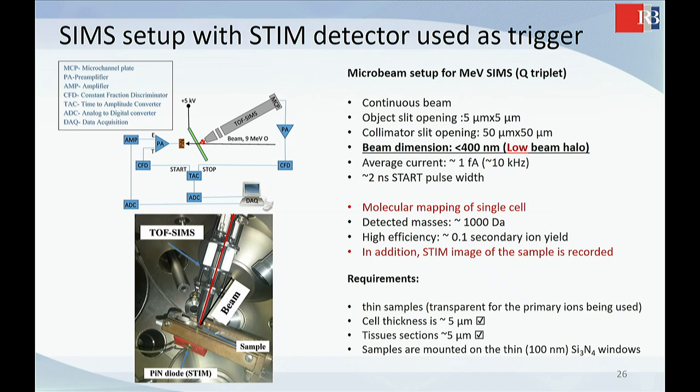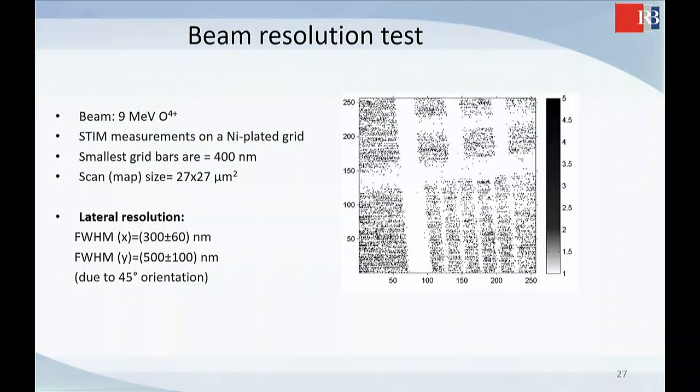The problem that we have is better resolution. So we wanted to find some way that we can improve resolution in terms of spatial dimensions. So then we came to one idea that we can analyze by TOF-SIMS technique, samples that are very thin. So if we don't pulse the beam, but we pass the beam through the sample to the pin diode, to the detector, this detector can give you a start signal. And then the stop signal will give you a microchannel plate.